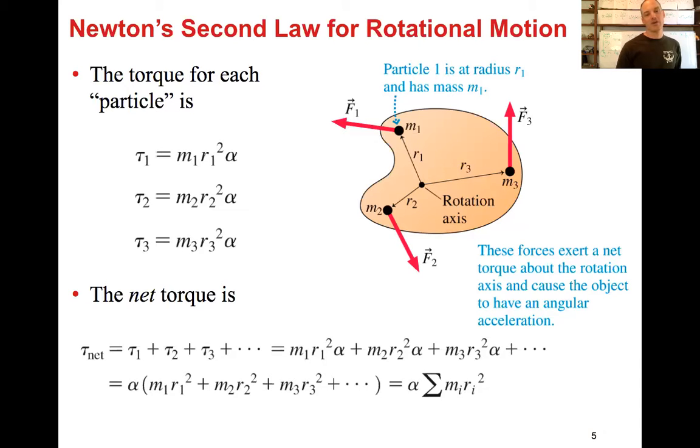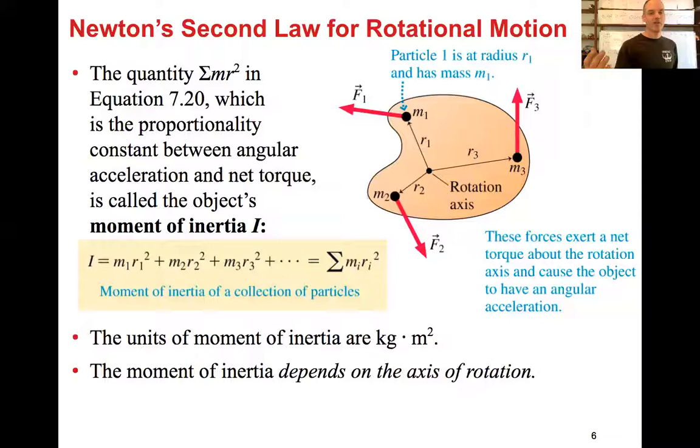So if you look at the net torque equation, the net torque equation is really an application of all the torques. You can see that you can factor out your angular acceleration so that the angular acceleration is separate from the equation. So really what it boils down to is they all have the same amount of angular acceleration, and that proportionality, that constant between all the accelerations of all the parts and where they are, that's known as inertia. That's what inertia is. It's the proportionality between all the parts that make up an object.